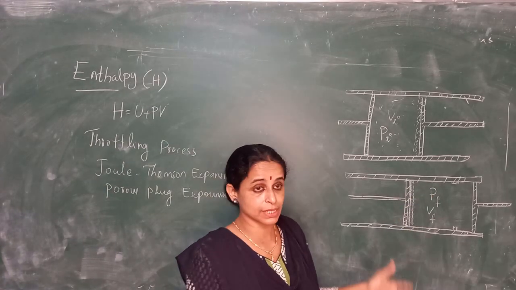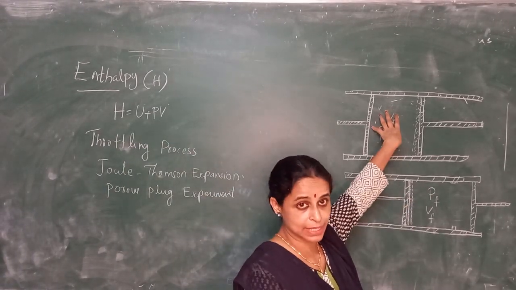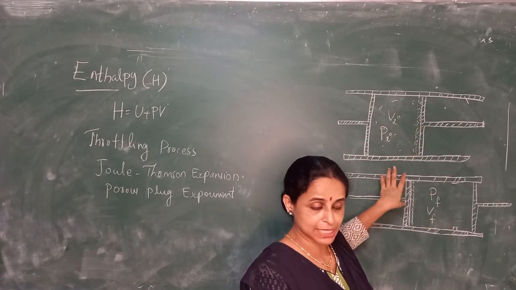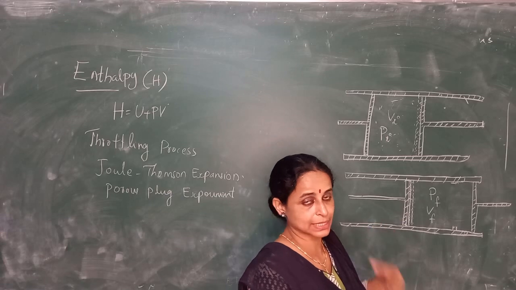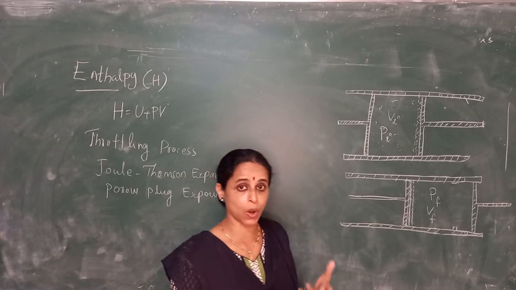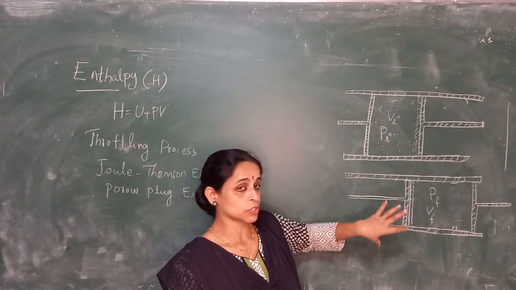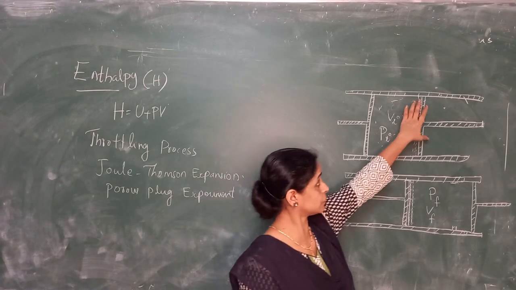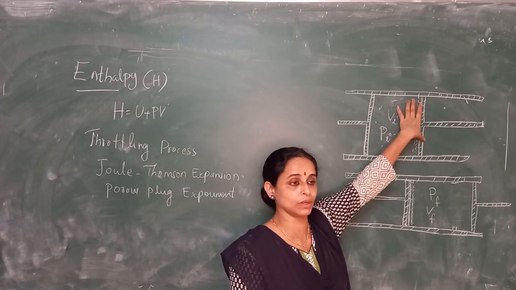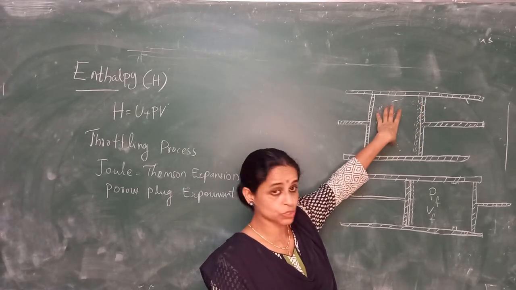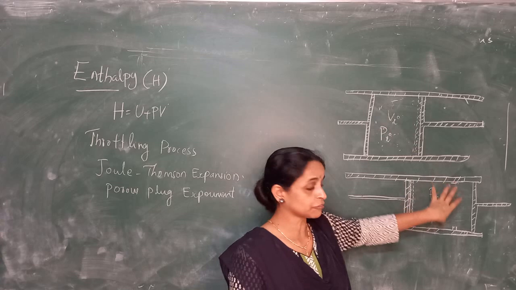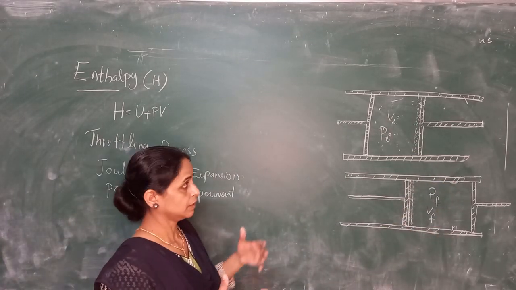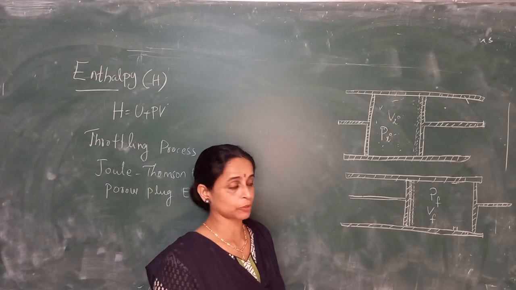In between these two states, the initial state ViPi and the final state VfPf, the intermediate states are not in equilibrium because there is a dissipation of energy. So that is a non-equilibrium state, and we cannot write the equation of state for such processes. We are not considering what is going on in between. The initial state and the final state are in equilibrium, so you can use the thermodynamic potentials.